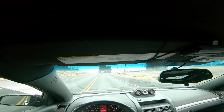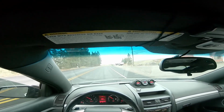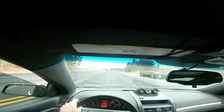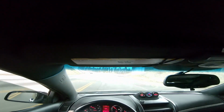PSI, so they're not all absolutely worn out, but they're definitely done for, as far as racing goes. But I usually run the Hoosier on the street, and it seems to do pretty good, but that's obviously on a warm, dry road. So you can see it's kind of normal driving the car.